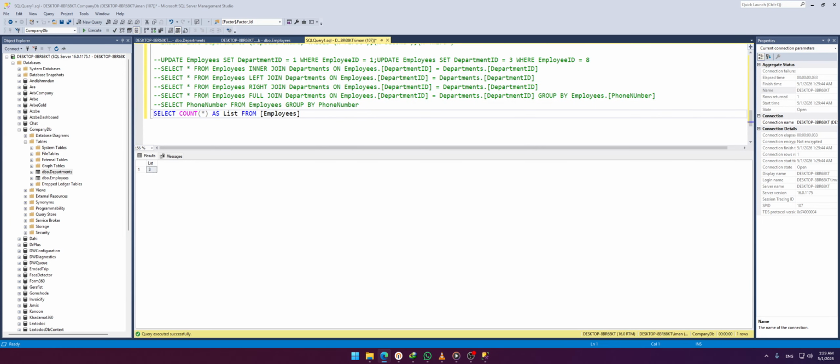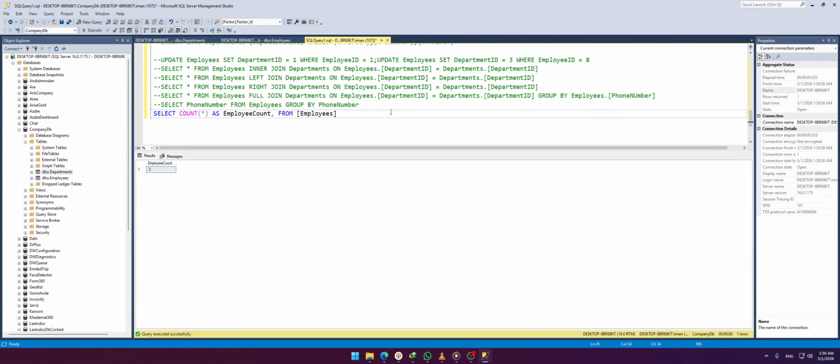I can name it as employee count. So there are 3 rows in employees, and the next one is average. So I can use average. We can use average for salary here.